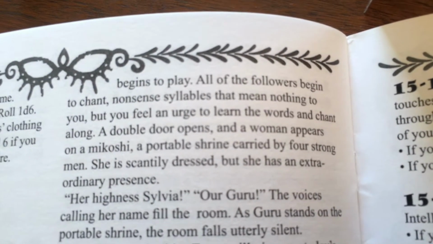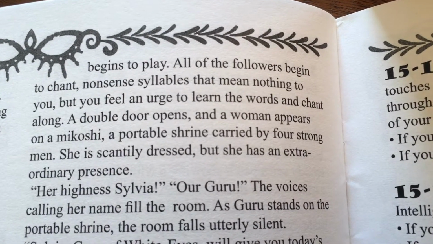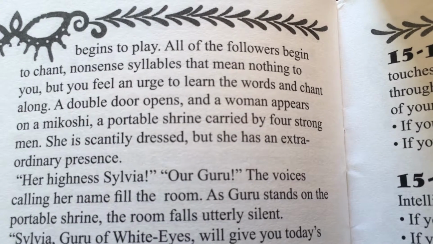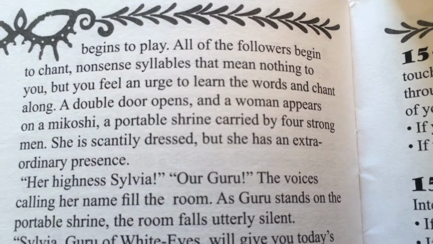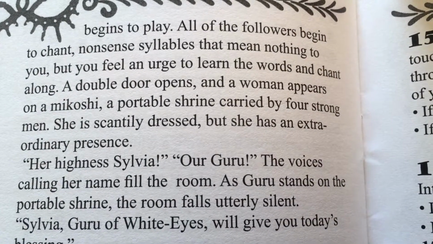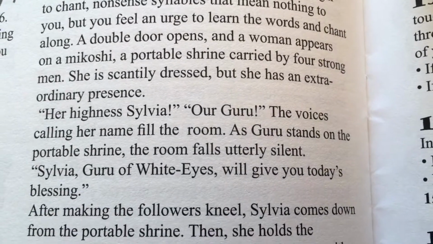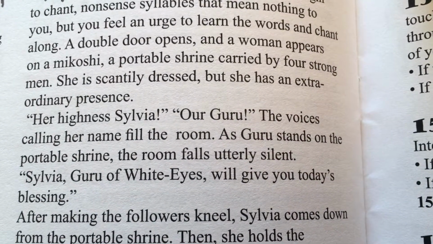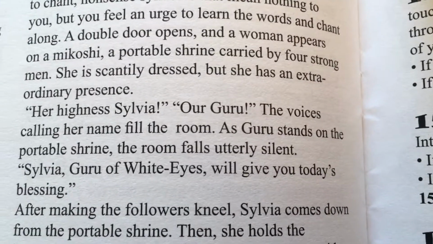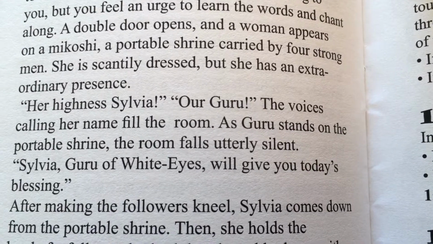All of the followers begin to chant nonsense syllables that mean nothing to you, but you feel an urge to learn the words and chant along. A double door opens and a woman appears on a mikoshi, a portable shrine carried by 4 strong men. She is scantily dressed, but she has an extraordinary presence. Her Highness Sylvia, our guru, the voices calling her name fill the room. As Guru stands on the portable shrine, the room falls utterly silent.